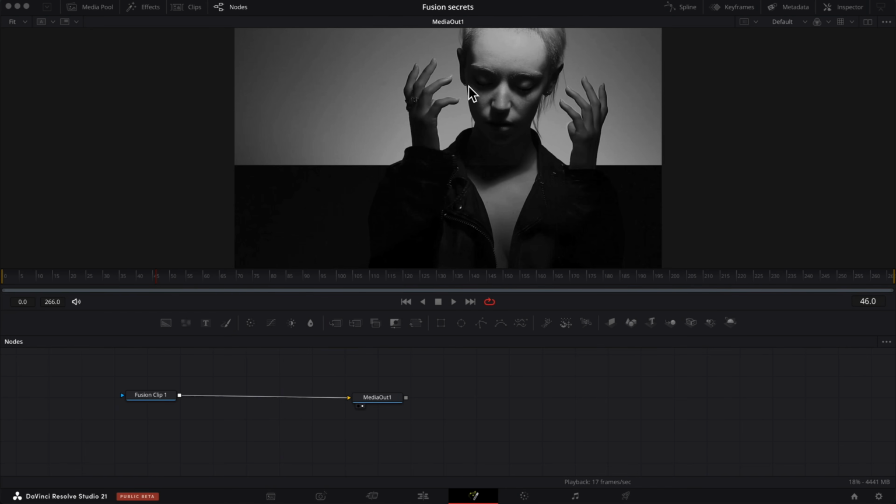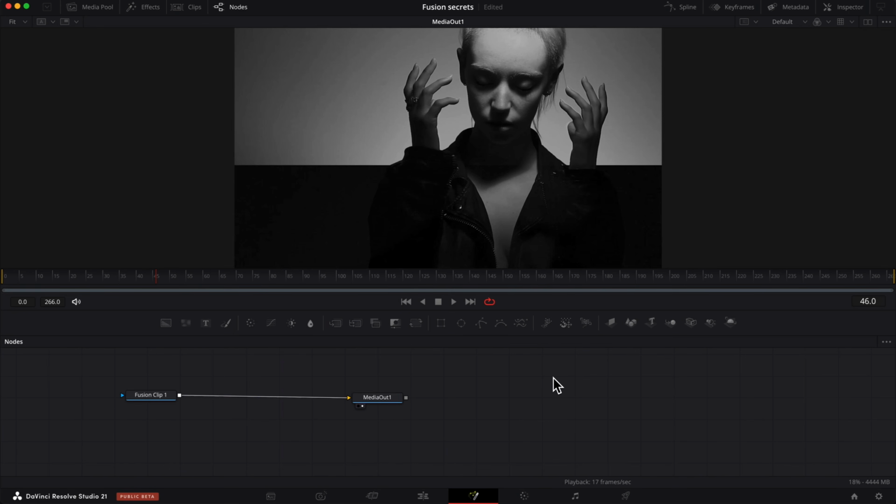Okay, so let's have a quick look at the workspace then. Obviously your viewer is at the top here with a miniature timeline underneath it that's measured in frames. Then your playback controls, and this is just a selection of the most commonly used nodes which you can just drag and drop on like that. And this at the bottom here is where you build your node tree.